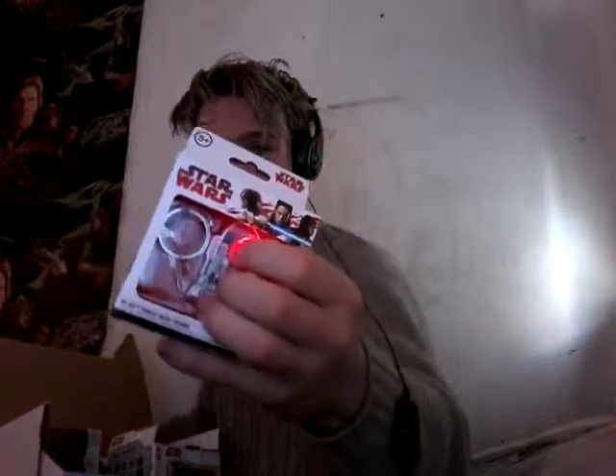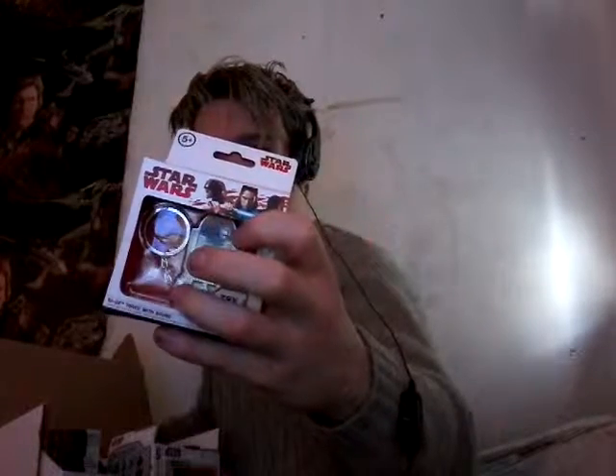There's a lot of white packaging in there! The first thing you get is a Star Wars sound toy - it's R2D2. I don't need to take it out of the packet because you can see it well enough. Pretty nice! The second thing you get is a Chewbacca item.